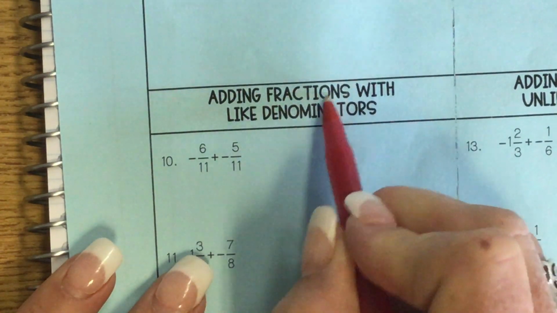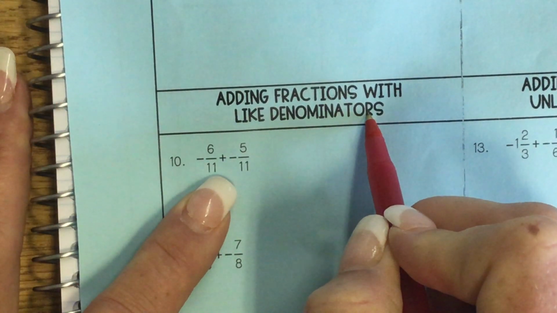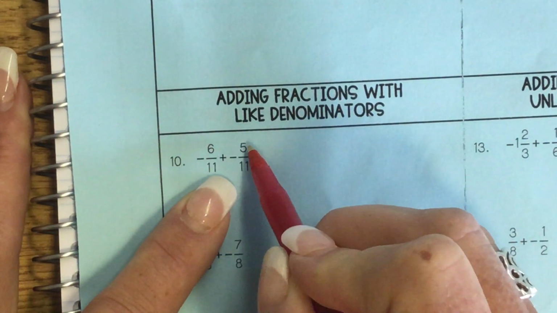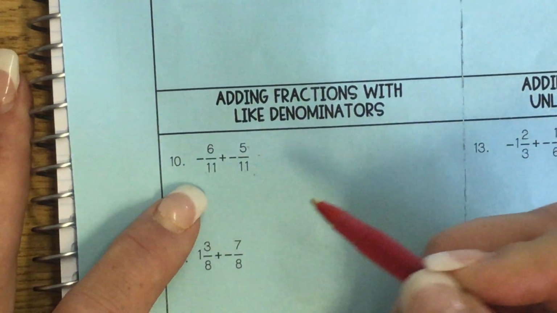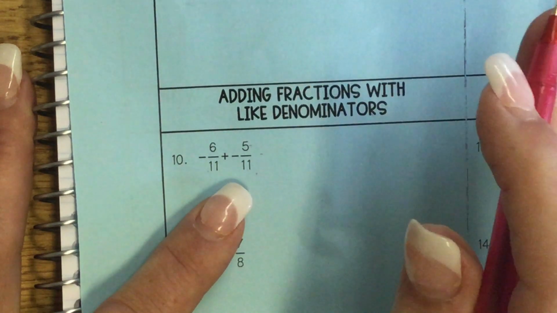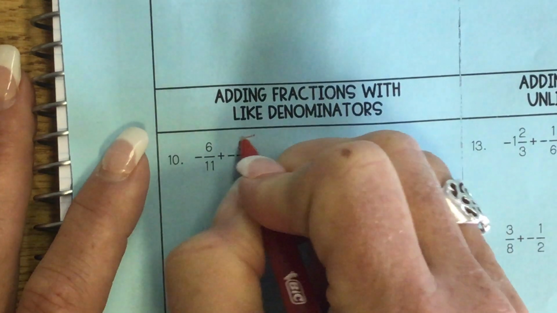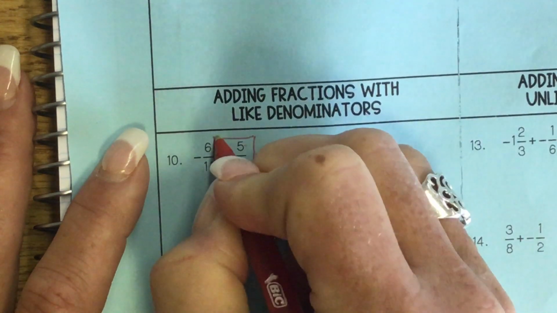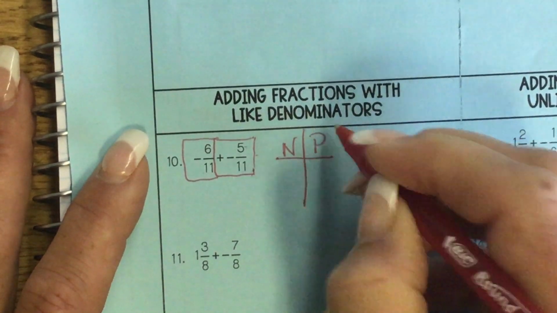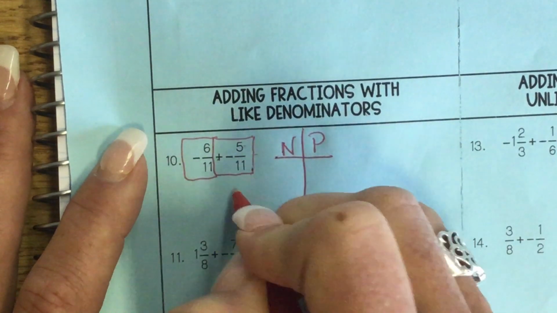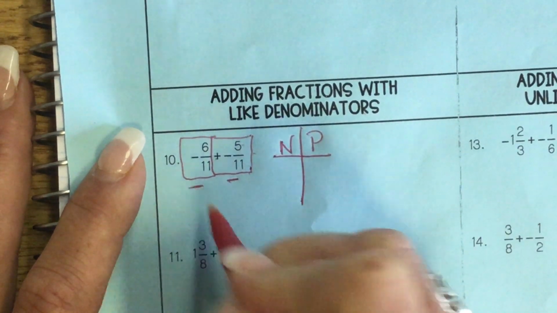Now, when you have adding fractions with like denominators, remember, you only add the top, okay? The numerator, sorry. The denominator always stays the same. But when you're working with integers, we need to still put it in Scoreboard. We have two negatives, okay? Same thing. We have two different signs. That is a negative. And if it only has one sign, you give it that sign, okay?